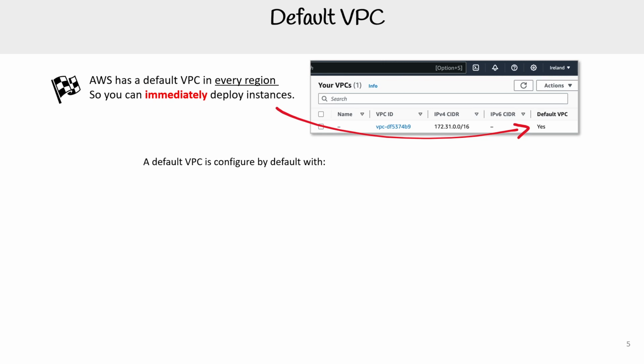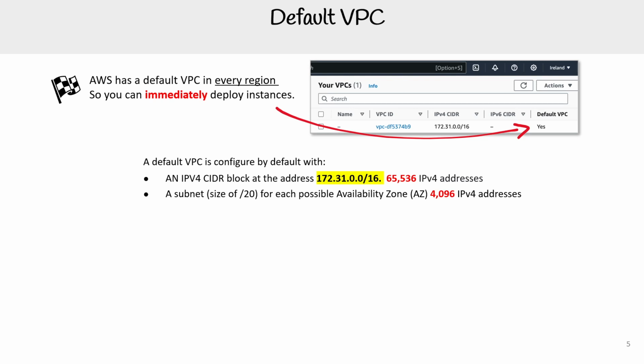So that's pretty straightforward. A default VPC is configured by default with the following: an IPv4 CIDR block at the address 172.31.0.0/16. I believe it's the same for every single region. If it's not, that's not that big of a deal, but I'm almost certain that it is. It has that /16 on the end, indicating the amount of IP addresses that are available to you. So there's about 65,500. Understand that this number is not exact because there are reserved IP addresses that we'll talk about at some other point, but generally that's how many you have.